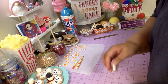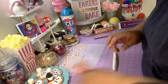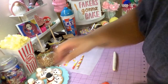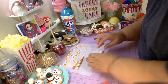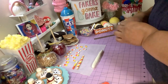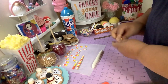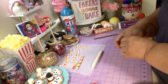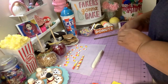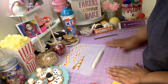And then you're going to get your yellow and your orange. And you're going to make like 4 thin strips. So massage your Model Magic. Because if you don't massage it, it's going to crack. So make sure you massage it really good. Right? Take it, break it in half. You need to break it into 2 pieces. Yeah, I had to think about that for a minute.